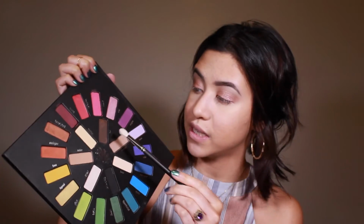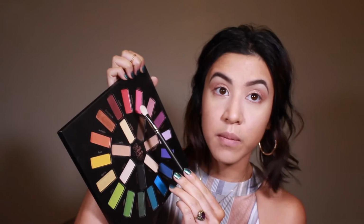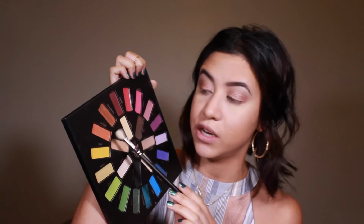Now I'm going to take my MAC 217 brush, and I am going to take the shade Vox, which is just a dark brown, and I'm going to mix a little bit of this Destroyer color, which is just a warm reddish pink, and then a little bit of the Analog color, which is just your straight orange color. Then I am going to create more of a V shape on the outer edge of my eye.